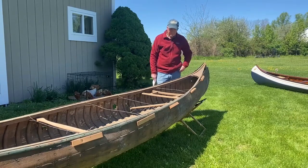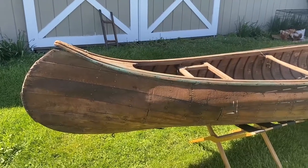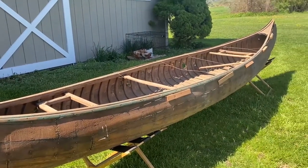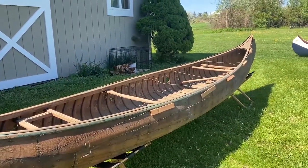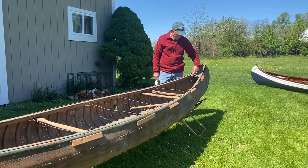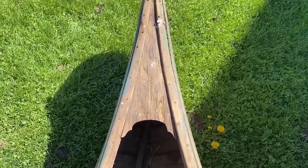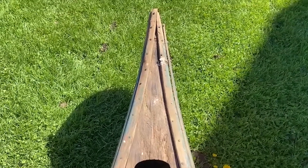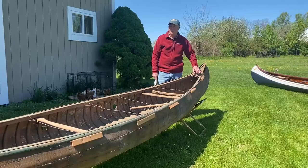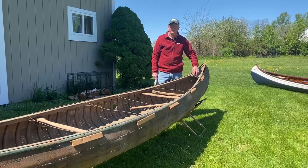Now, like I said, they were only in business for about 10 years, so this canoe dates from around 1910. It had closed gunwales, same as the Old Town. And the deck has a very similar profile to what Old Town was using at the time. These canoes are often confused with Old Towns because of that feature. It's slightly different. Without the medallion, they are often identified as an Old Town, which would have been incorrect.